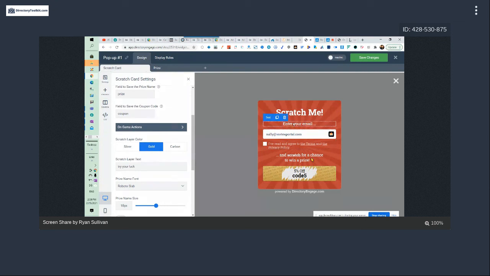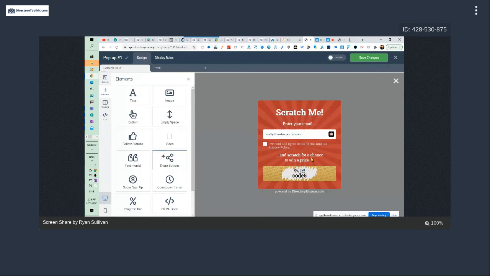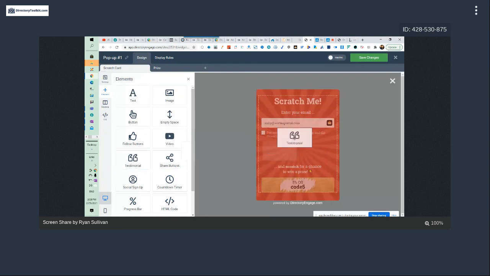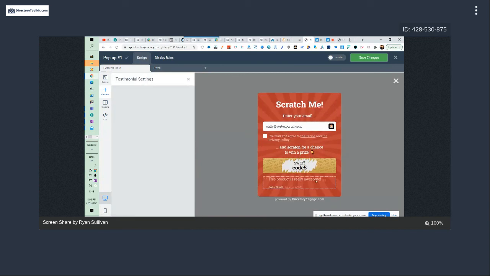And you can change that enter email and change around the elements. Let's say you wanted to add any other additional elements in there. Let's say you wanted to give a testimonial on there. You could add a testimonial from somebody that's already submitted that, and say this product is really awesome. Again, you can just click on that and edit that, and you can create all sorts of different elements in there and change around any of the settings that you want.